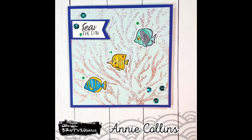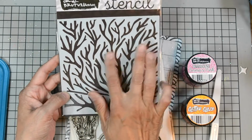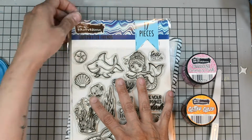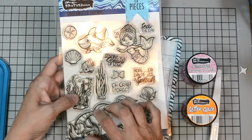Today we're going to create this underwater scene card. We're going to be using the new Coral Reef stencil. This is such a nice big full stencil. It's a 6x6 and it's of a lovely coral reef. With that, we're going to be using the Underwater Friends stamps.